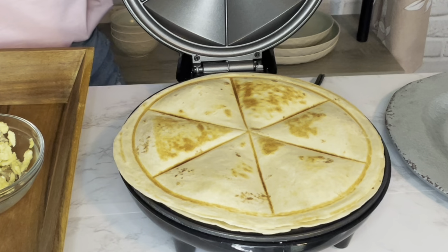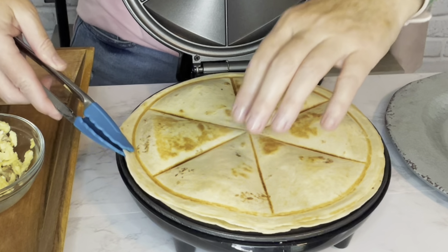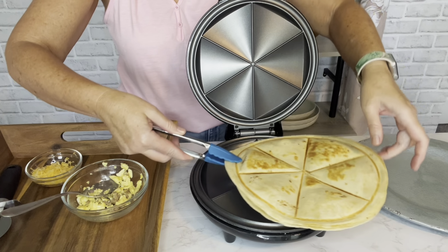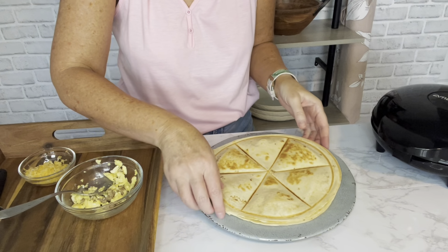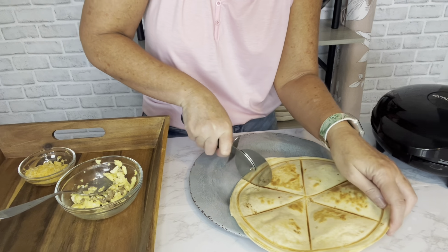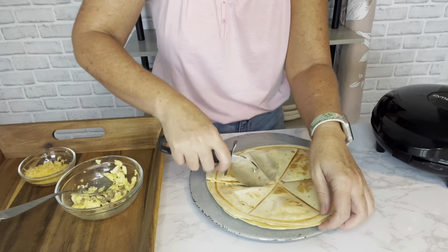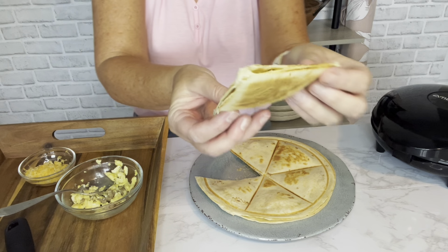Ooh, look at that. Kind of cute. See if it's all locked together. Oh, it is. Look at that. Cute, cute, cute. So it's all in one piece. Which I think I need a bigger plate. Ah, and a better pizza cutter. Be careful. All right. Came open a little bit. All right, let's try it. Give it a try. See if everything of the cheese melted. It's pretty crispy.